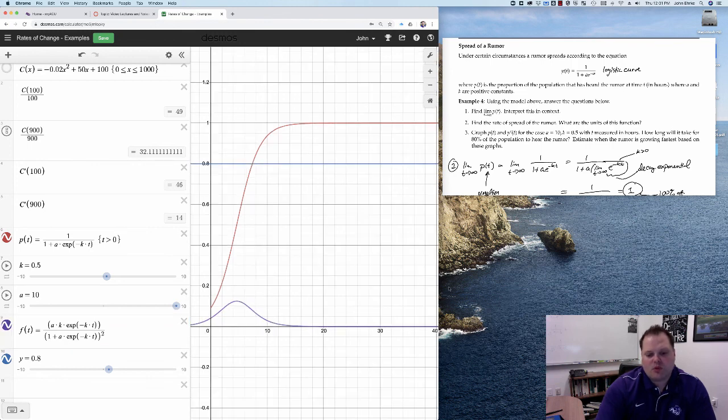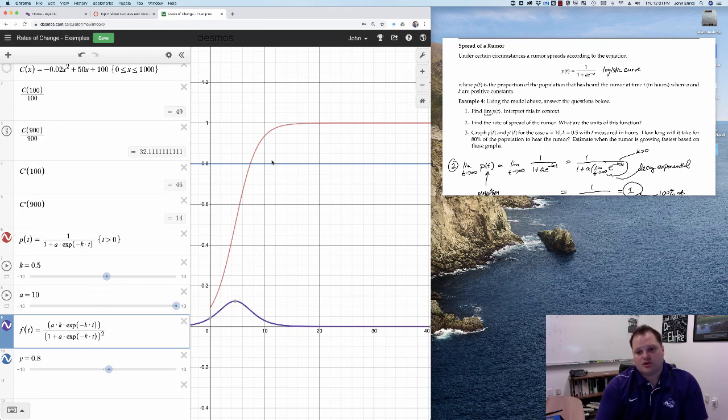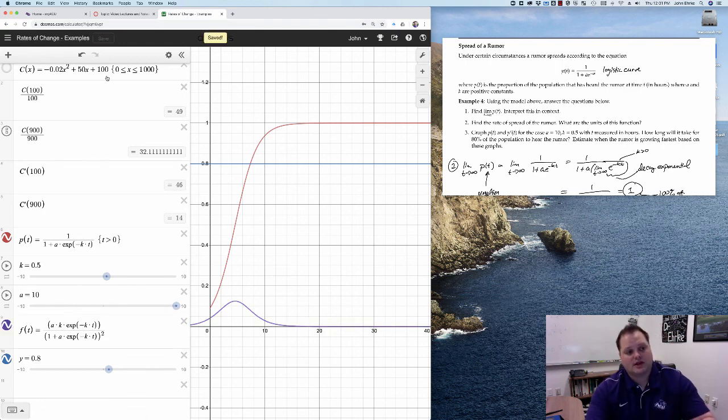All right, it's very important that you're able to take application problems like this and drop the functions into Desmos, and then be able to answer questions like this that involve comparing a function and that function's derivative to determine things like we did in this problem. All right, that should get you a really good start, and I will post this Desmos graph online so you can take a look at what we did here.